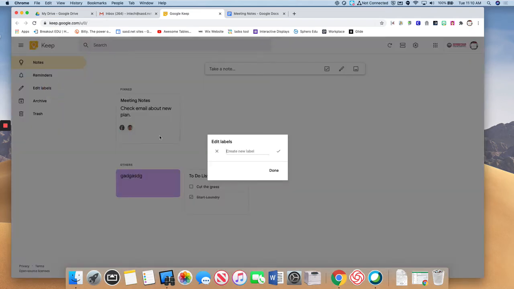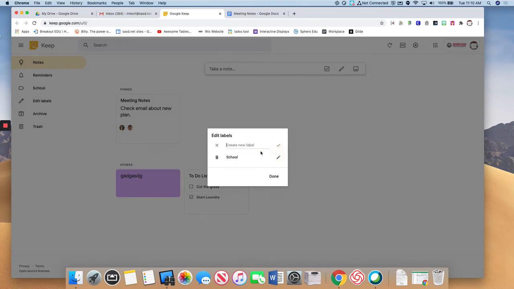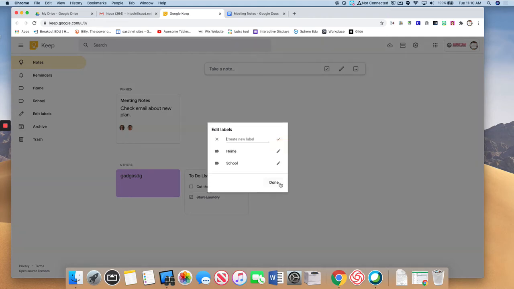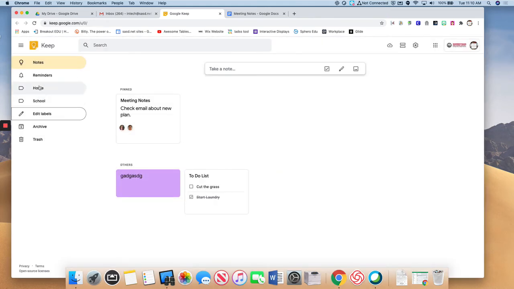Here's labels if you wanted to add new labels. So maybe I wanted to have a school label, and I also wanted to have a home label. You'll notice that now my labels are along the side, and if I wanted to, I can add a label to this one, and this one is going to be school.